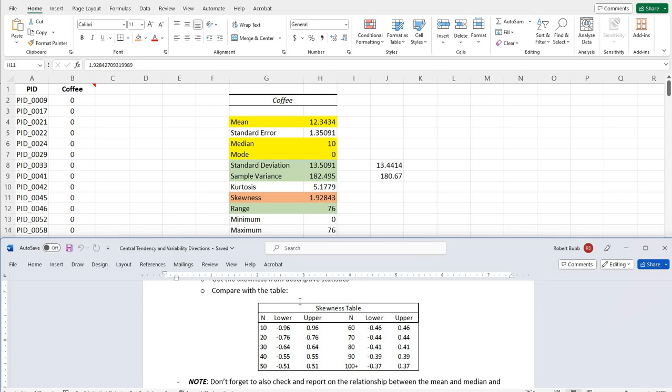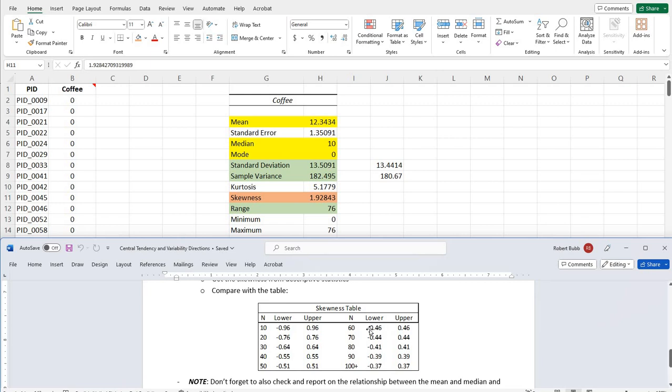So we need to know a couple things for this skewness table. We need to know the number of observations. You've learned that in the lectures to be the symbol n, the total number of observations. And once I know that, I can then use it to get the lower and the upper bound of what would be the acceptable range for the skewness statistic to make the assumption that we have a normal distribution. Again, if you're looking at all these lower and upper values, you'll see that they're all centered at 0, right? So when the mean and median are the same, we would get a skewness statistic of 0, and that would indicate a perfectly normal distribution.